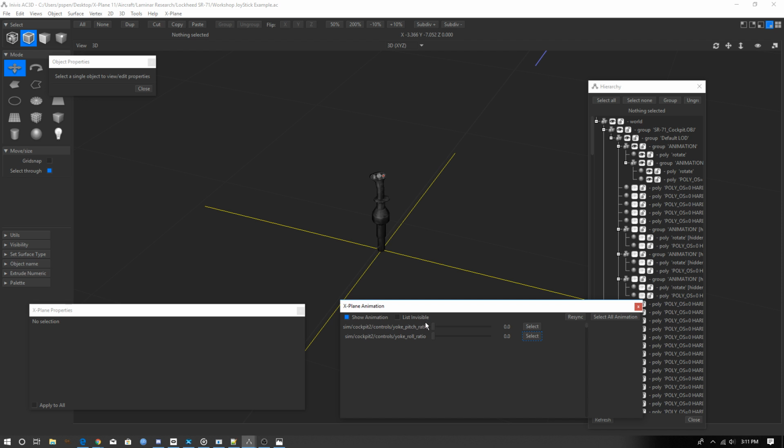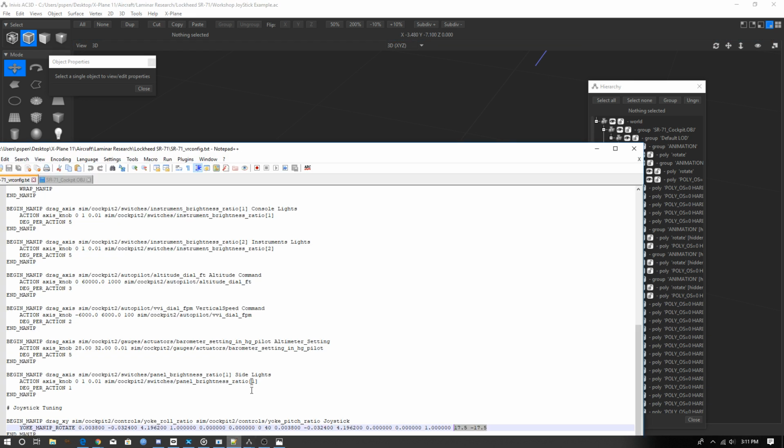Well, then you can adjust the angles for the pitch and for the roll to do what's comfortable, knowing that you're going to be moving at a different rate with your hand than the actual joystick. There's perhaps a reason for that.